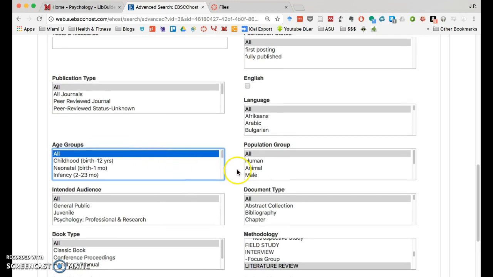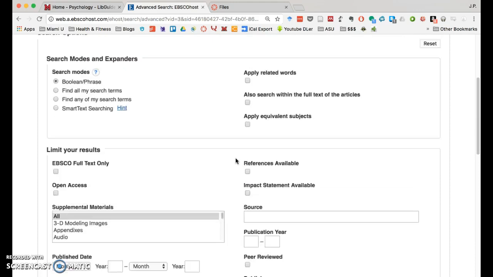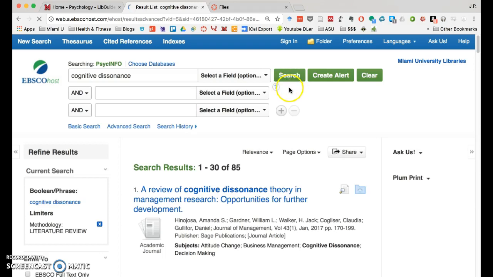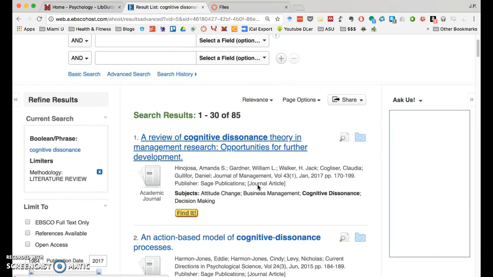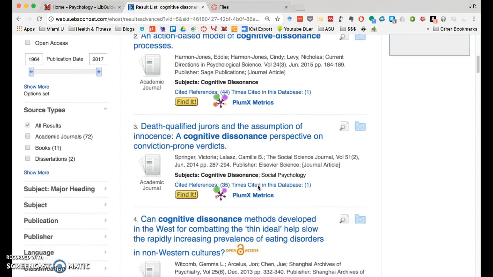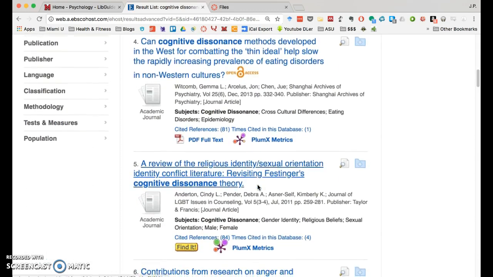There's no cognitive dissonance research on neonatals. All right, let's try it again. There we go. So 85 results. And we can search through here and find as much research as we want on cognitive dissonance.